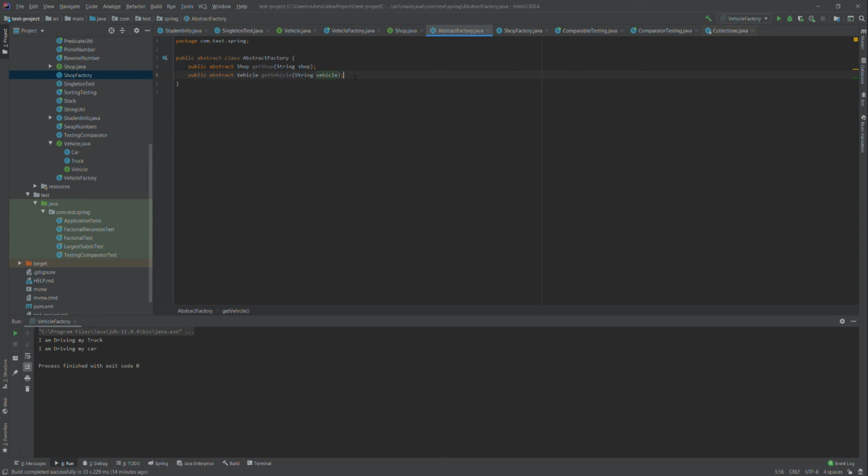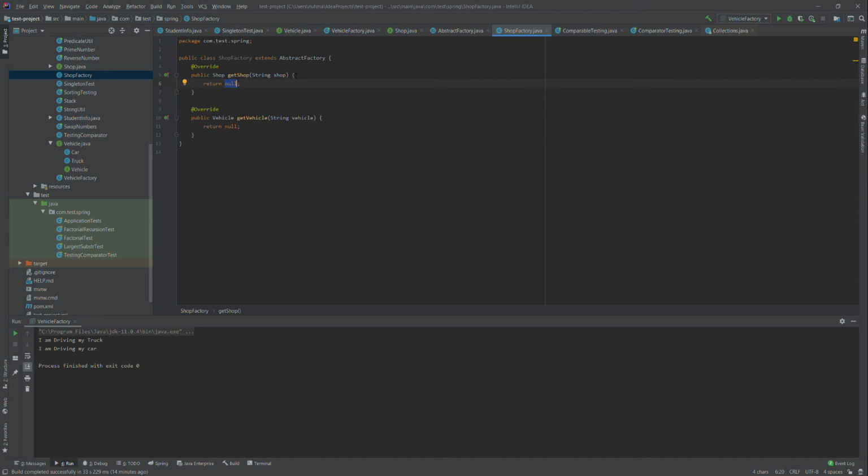So those were the two missing parts. Right now I'm going back to my shop factory here: string shop and string vehicle.